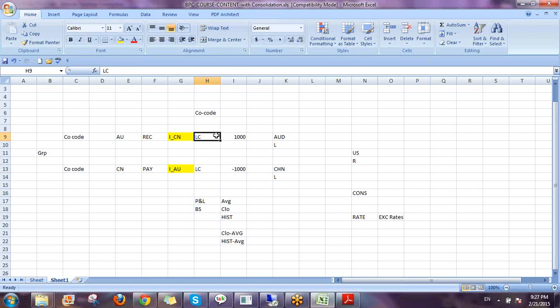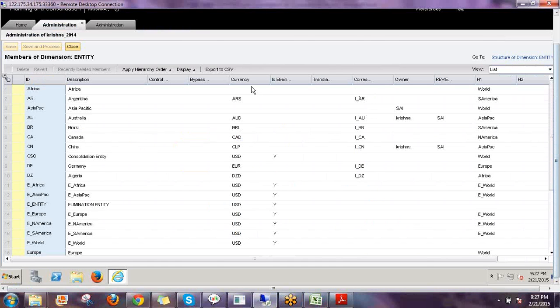So how does the system identify that this LC belongs to AUD and this LC is to China? Because when you select entity, there is a property in your entity dimension called currency property. So against the entity dimension, whatever currency you are choosing, the system automatically recognizes that as the LC property. So for that purpose, this property needs to be maintained.